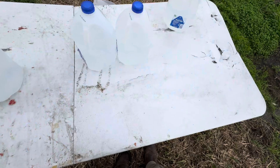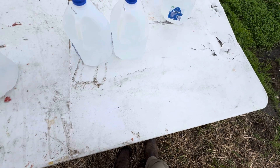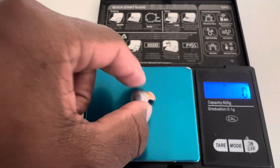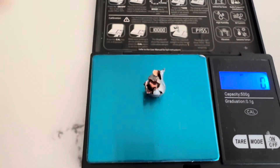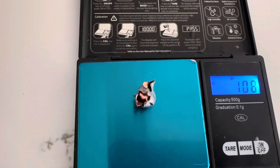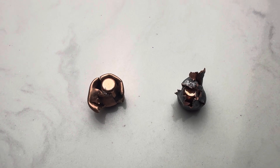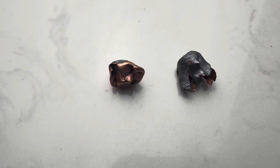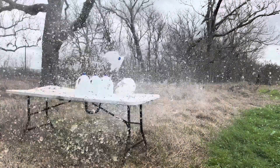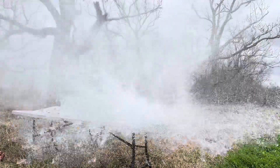So let's pour this thing out and take a look at it. When I decided to pour the water out to show the 7 Backcountry, I just wasn't going to get the bullet in the camera. The .30-06 retained 94 grains, which is about 53% retention. And the 7mm Backcountry retained 108 grains, which is about 62% retention. Here's another look at both of those rounds — the .30-06 is on the left. The 7 Backcountry was able to penetrate about 3 water jugs further than the .30-06, and it retained about 10% more of its material in this test.